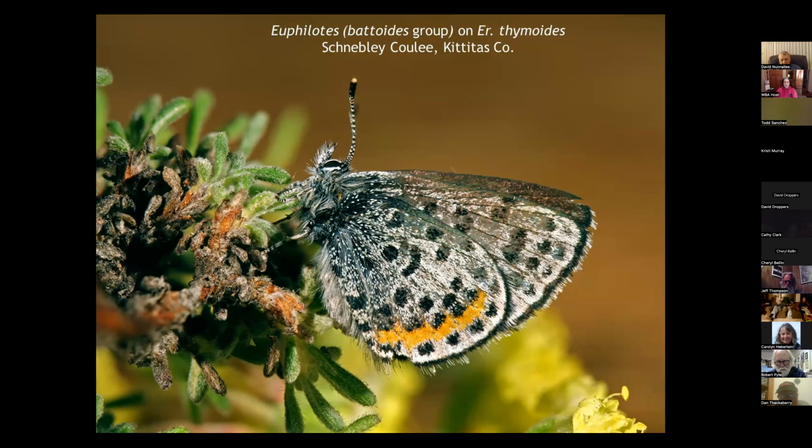John Pelham and others, Merrill Peterson too, are pretty well convinced that this is a different species, which will be described and given a name. This butterfly occurs both on the Thymoides plant and on the larger Sphaerocephalum, which blooms about the same time as Thymoides, just a little bit later.